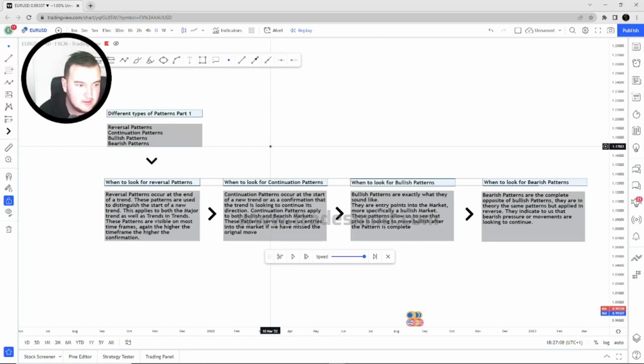So we're looking at reversal patterns, continuation patterns, bullish patterns and bearish patterns. These are all very important. They all have a criteria of when they can be used. They all have other confirmations that should go with them. So all of the other stuff that we've taught you in the previous lessons, this is now another strategy to get another confirmation on the trade that you're taking. With the other lessons that we've done, that gives you confirmations, and now if you have this on top of those confirmations, it's an extra confirmation.